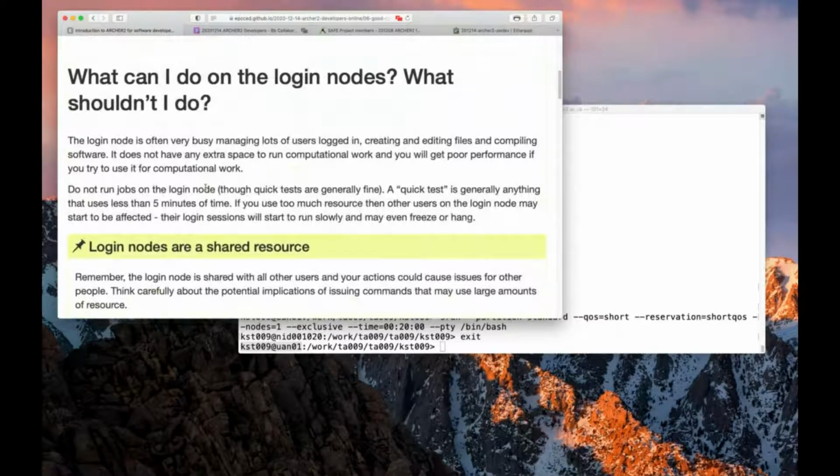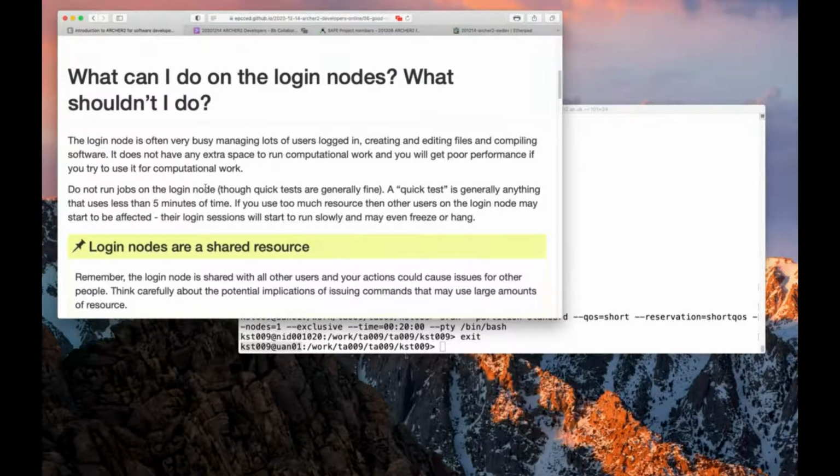Okay, so how to be, quote, a good citizen, unquote. This is hopefully not too onerous a subject.